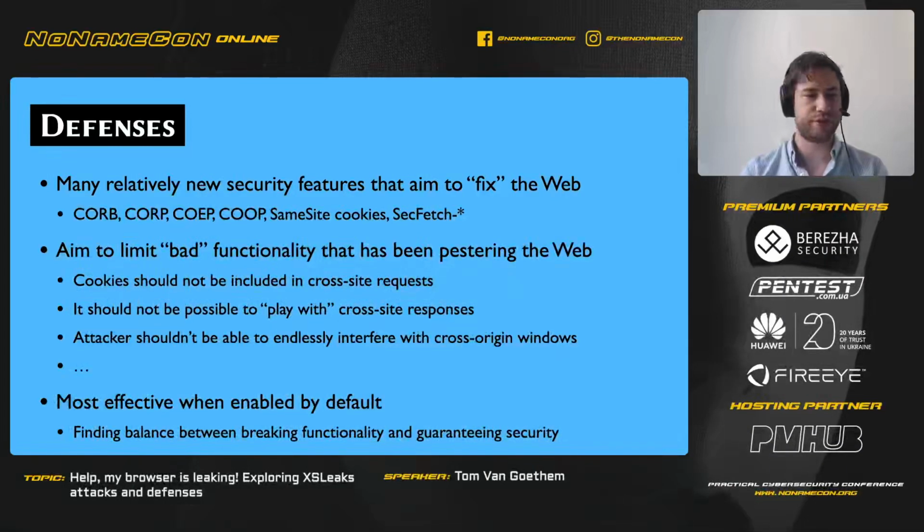These security features aim to limit the bad functionality that has been pestering the web. For instance, cookies should not be included in all cross-site requests. This is a source of many different types of vulnerabilities. And another thing is that it shouldn't be possible to just play around with cross-site responses, or interfere with cross-origin windows without any limitations. So these security features aim to limit this.